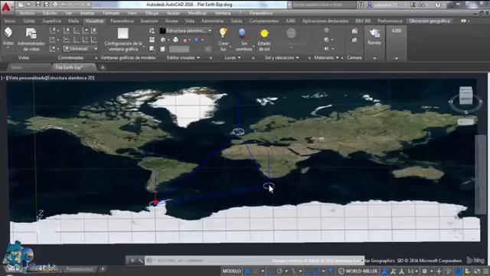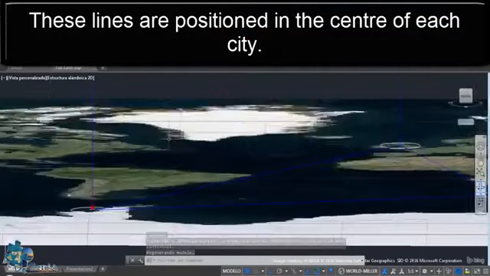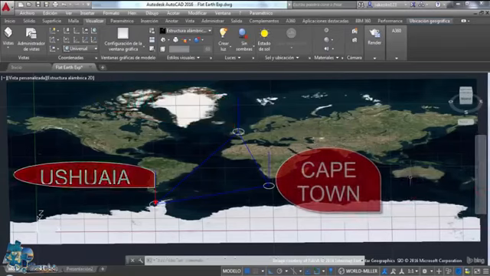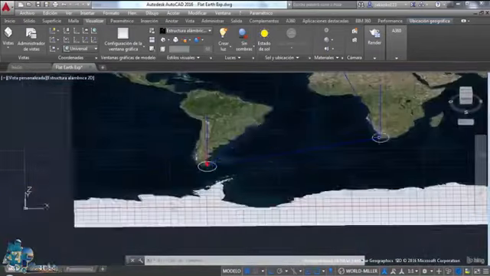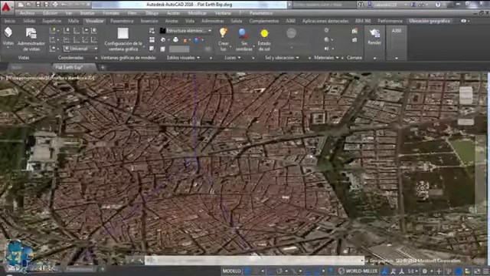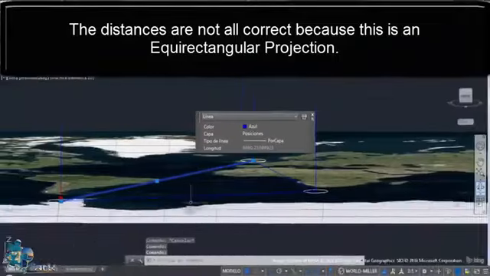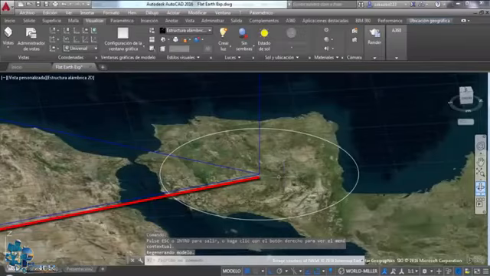But we can work on this one for the moment until we get an accurate flat earth map. So I put a vertical line on the center of each city as usual. Well, I think you already noticed that the lines don't look exactly on the right places. But don't worry about that. That is just a graphic problem. I promise, everything is on the right place and everything gets organized once I zoom in. You see that? It's right in the center of Cape Town. The same thing in Ushuaia and Madrid. Let's take a look at Madrid too. Now let me show you that the distance from Madrid to Ushuaia is not correct, and we already know that, okay? We know that this map is not accurate. The only correct distance is from Madrid to Cape Town.